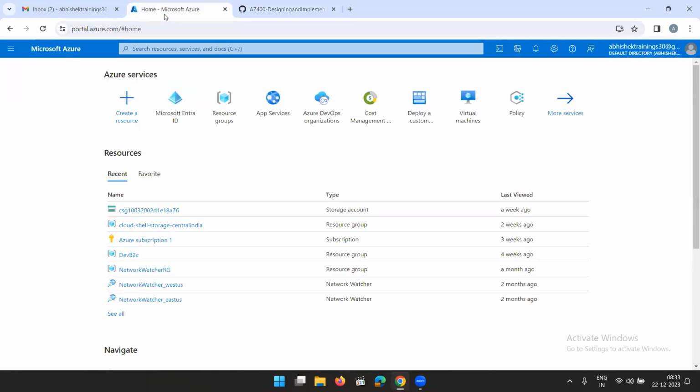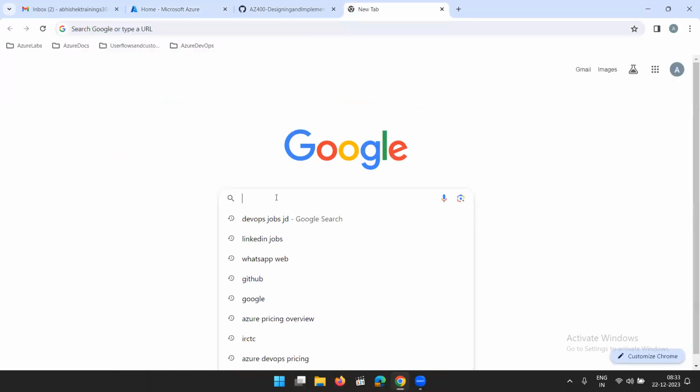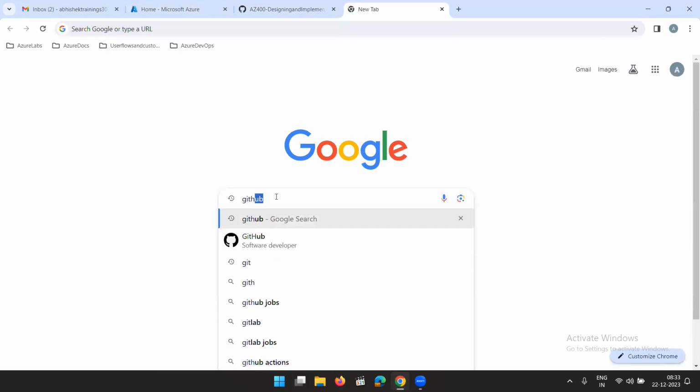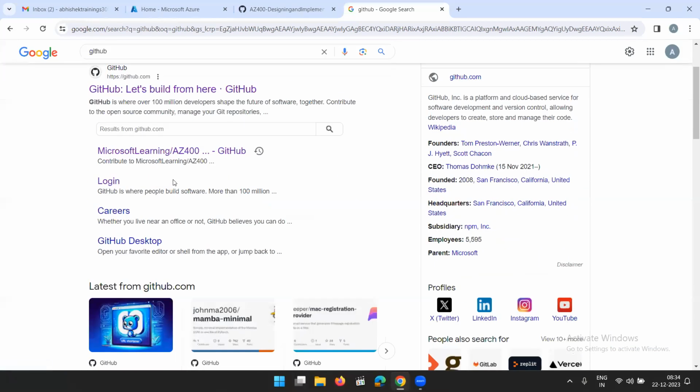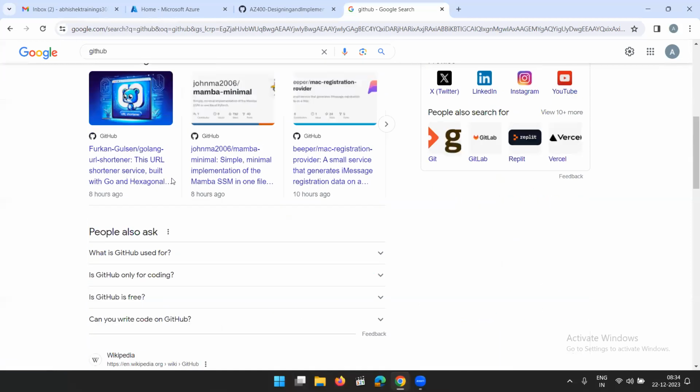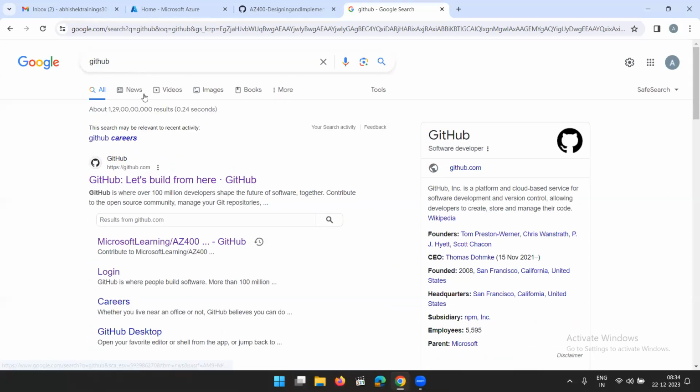So do one thing: with whatever account you have for this portal, your Gmail or Hotmail, with that particular account, go to GitHub and create a GitHub account. I have an account already.